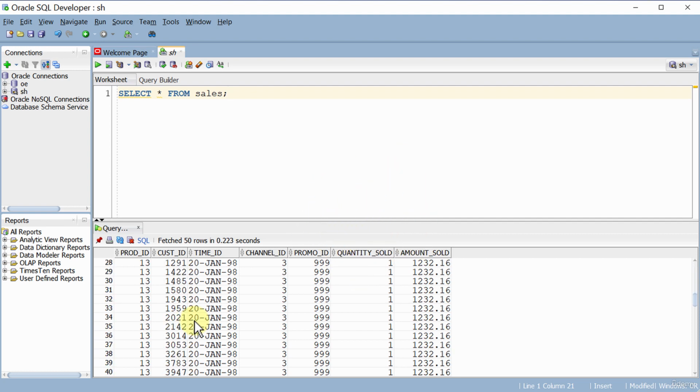Alright, as you see, importing the sample schemas is pretty easy as long as you follow the instructions carefully. But if you have any problems anyway, please rewatch the video first and try to perform all the operations with me exactly as I do here. If you still have any problems, please do not hesitate to ask in the Q&A section with detailed screenshots. We'll be here to help you.